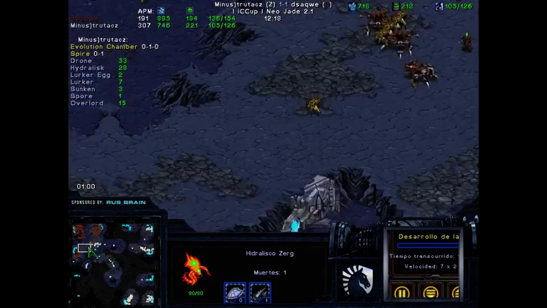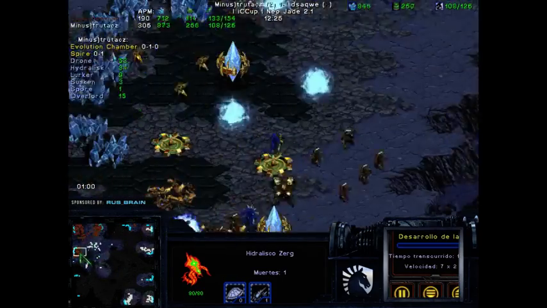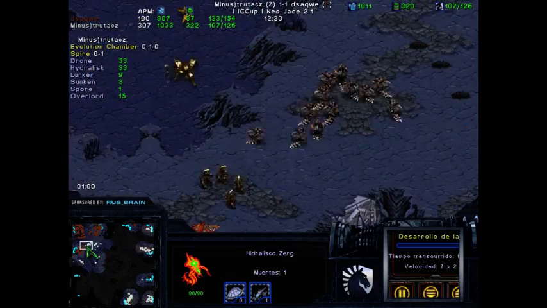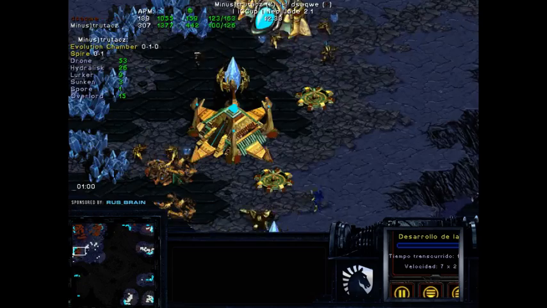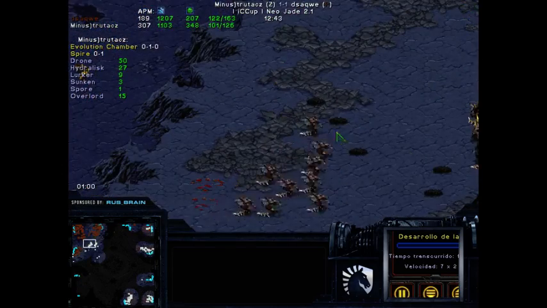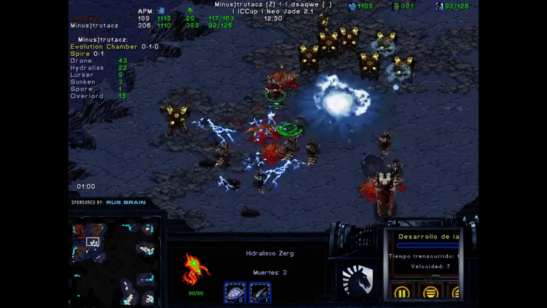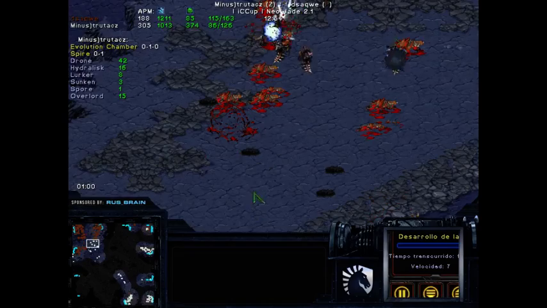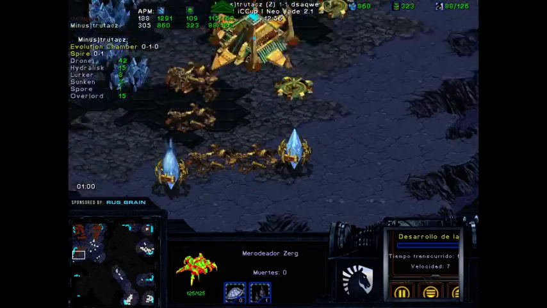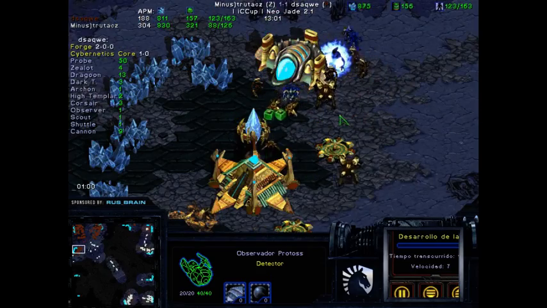Now, do we have observers already? I don't see any observers. Do we have an observatory? Yes. So probably the observers, if they're not out yet, should be here momentarily. So this contain, it's not that big yet. And there's not too many units in here, so by the time that this goes, oh, an observer does get sniped, and a High Templar gets sniped, so these Lurkers can still contain. Oh, there's an observer here, so it's not as big of a problem.